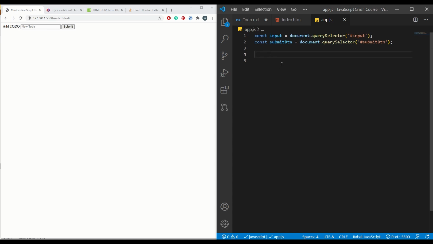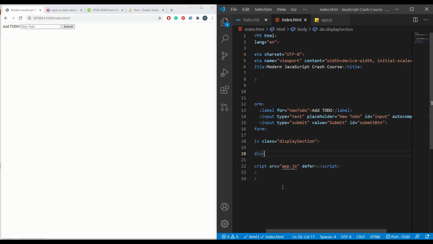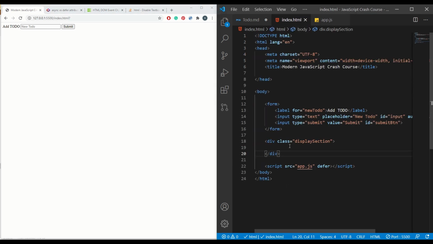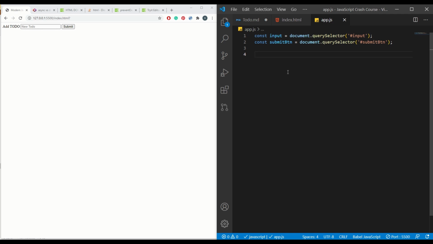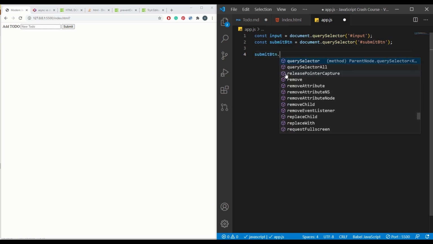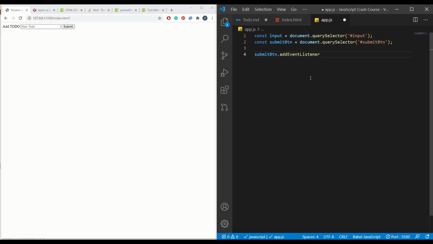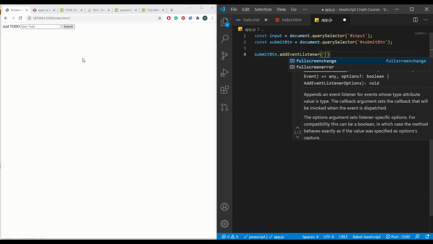So the first thing what I'm going to do is, let's think about it. I want to create a function that will have this value, whatever I write here, okay, and put it in some sort of list here in the div that I have. So right now what I'm going to do is I'm going to create an event listener so that once I click on here, it does something. Okay, so I'm going to go ahead and do submit button, and then I'm going to add an event listener, and that event listener is quotation is going to be click, because I want, when it's click, I want it to like add the list here in the div.